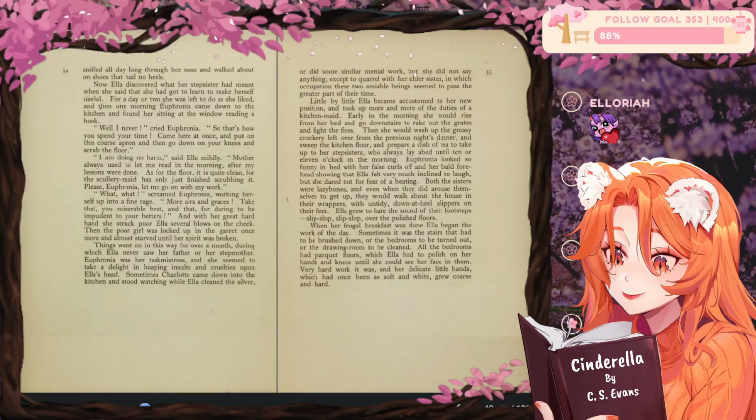Little by little, Ella became accustomed to her new position, and took up more and more of the duties of the kitchen maid. Early in the morning she would rise from her bed and go downstairs to rake out the grates and light the fires. Then she would wash up the greasy crockery left over from the previous night's dinner, and sweep the kitchen floor, and prepare a dish of tea to take up to her stepsisters, who always lay abed until 10 or 11 o'clock in the morning.